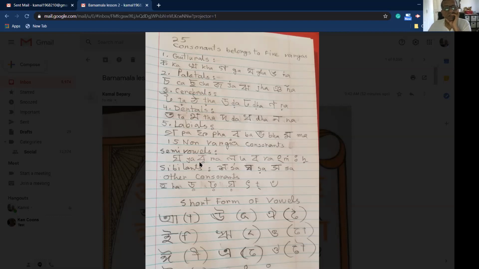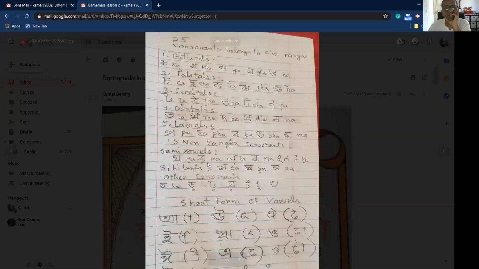The ra, Vaishunna ra, is also a semi-vowel. La, like li, we had li, so it is la. In Sanskrit, it is a vowel. In Bangla, it is a consonant, but we call it a semi-vowel. Then antastha ba is like a vowel sound, ua, just like Vrindavan. Then Anushar and Visarga are also semi-vowels. When we apply this alphabet, we'll see what it is.